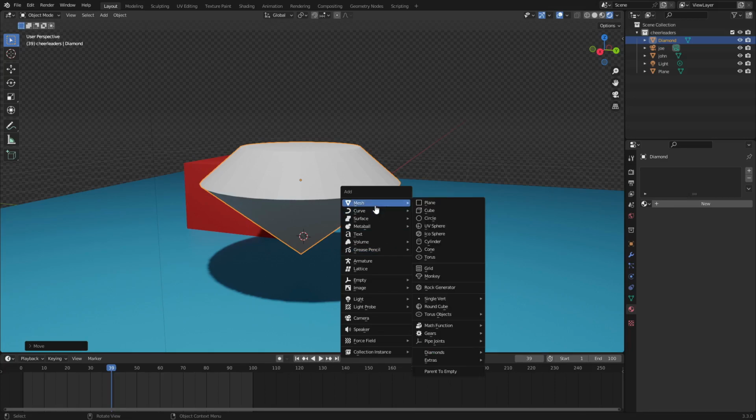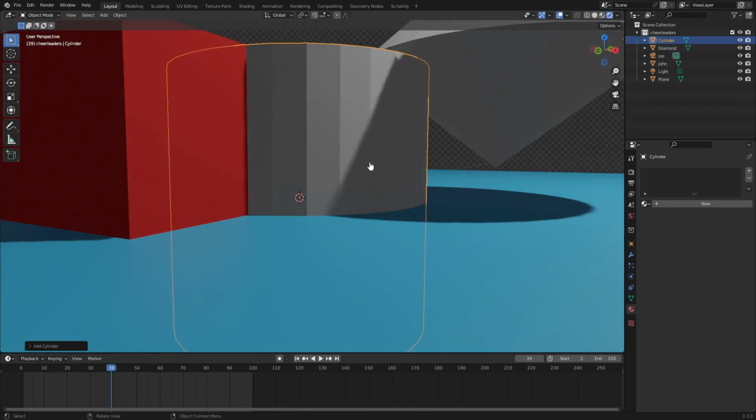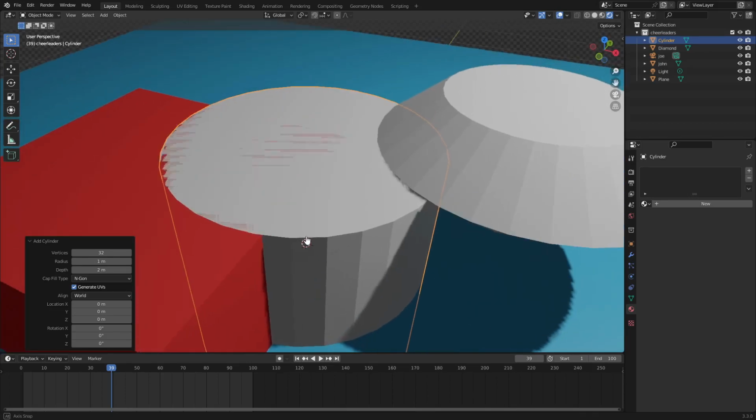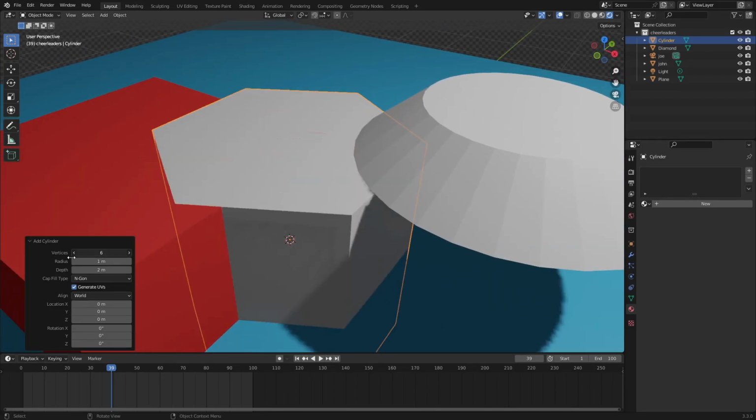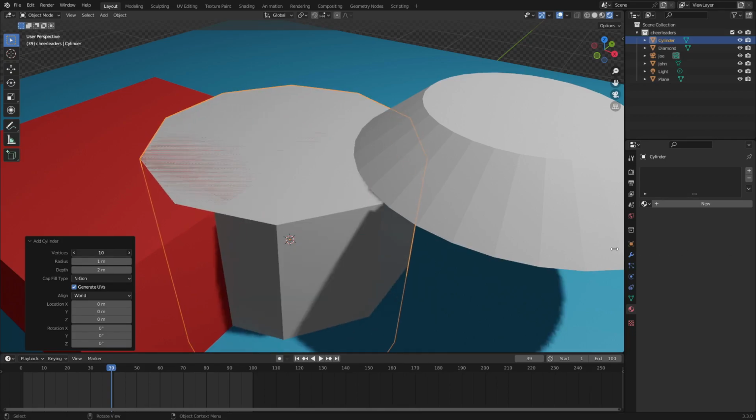Now, last thing I want to touch on is if I were to go ahead and add in a cylinder or something, you can see that it has a specific amount of vertices. You can see it has all of these different lines and stripes here. Down the bottom left, we have this thing that says add cylinder. If I open this up, I can change the amount of vertices to make it more or less. You can see I can add in all these. I can make it super smooth by adding 500, or I can make it super chunky by adding only 10.